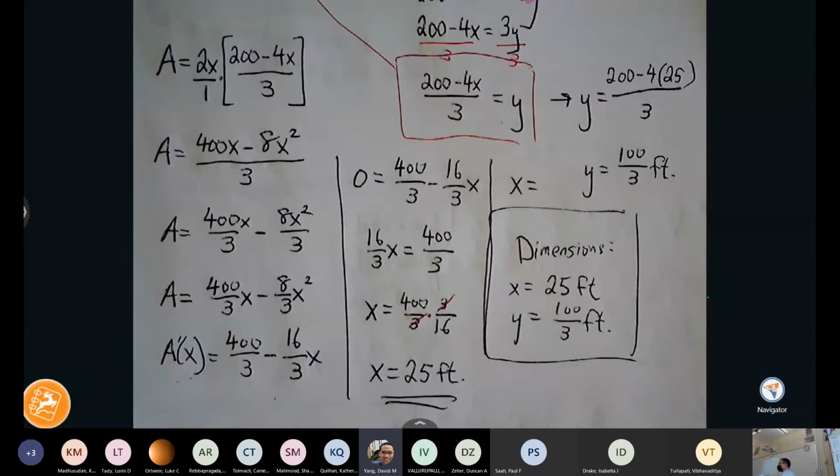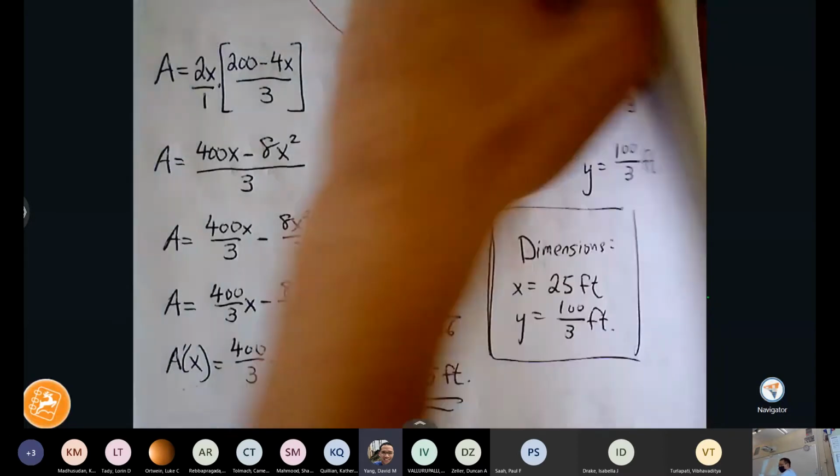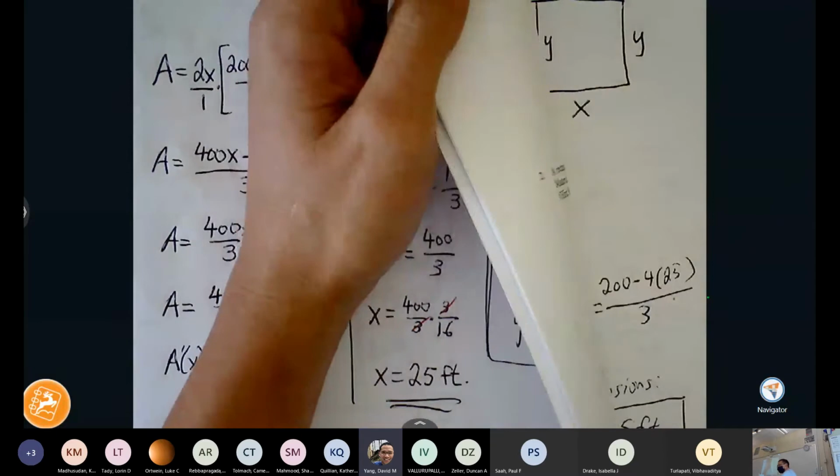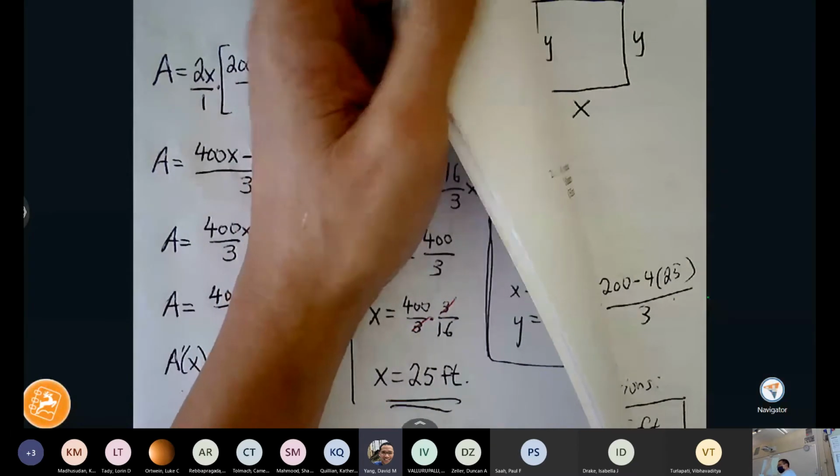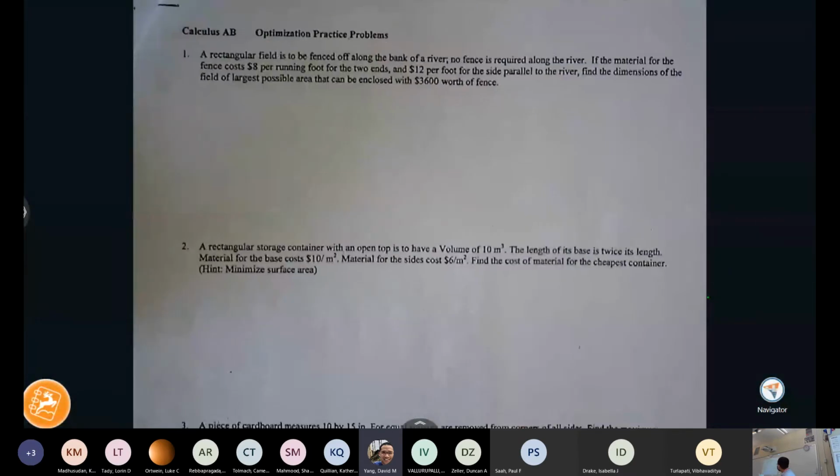All right, questions? We'll do one more. This is on the worksheet 1, number 1. This is also area and perimeter, but we have an added element of cost. So let me read the problem, and then we can create the diagram. I'll do the initial setup, but then I'm going to have you try to finish the problem on your own to see if you are able to work through.